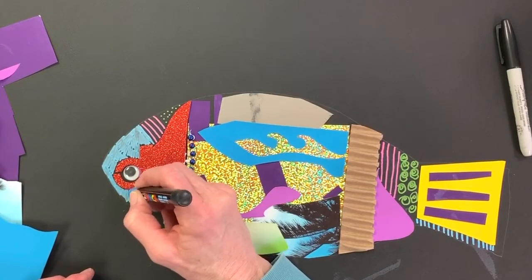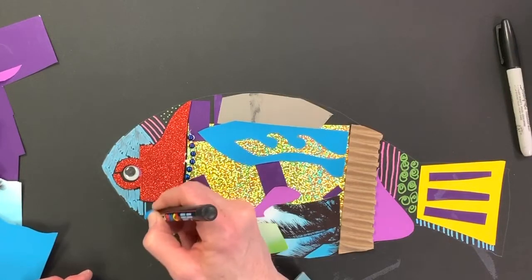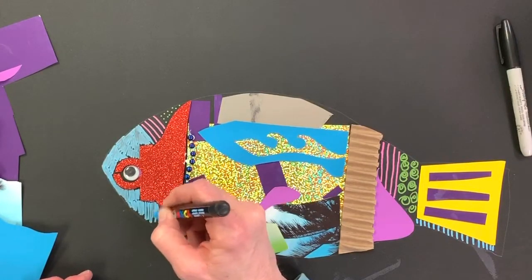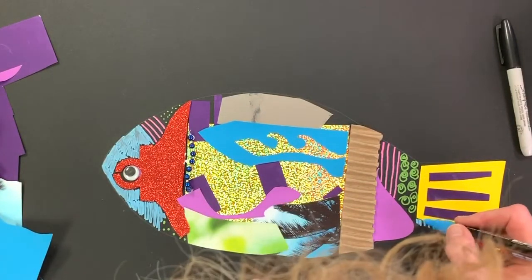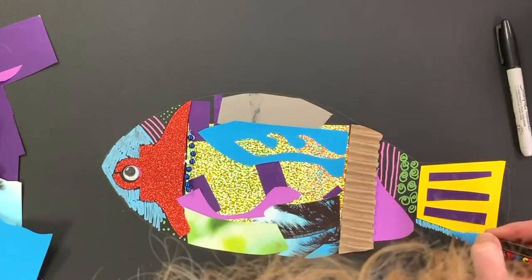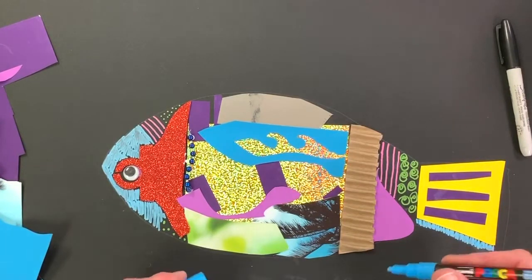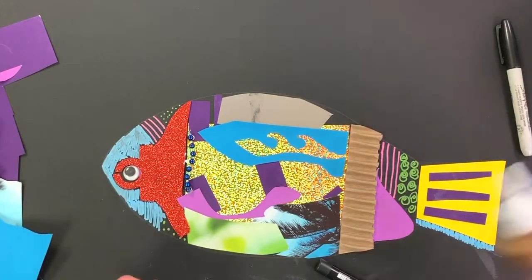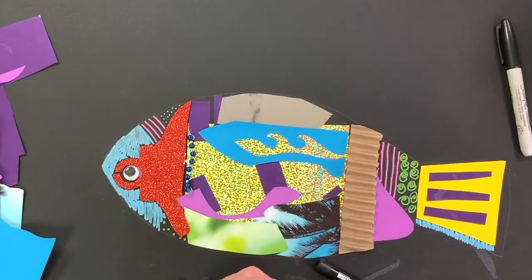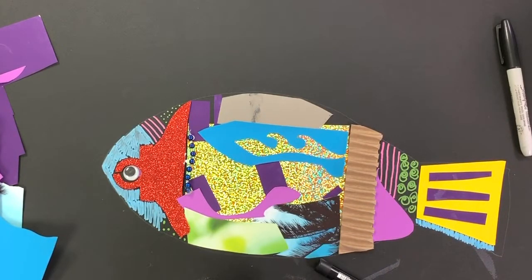Ooh, I kind of like how that's going. Ooh. Okay, there's that. I'm kind of gonna do some more here, I think. All right, now, I'm kind of liking this. So I think what I'm gonna do now is glue on this eyelash or eyebrow. I'm not sure what it's gonna be. I'll put the cap on. No wonder nothing's coming out. Oh, goodness sakes. You're probably all laughing at me at home.